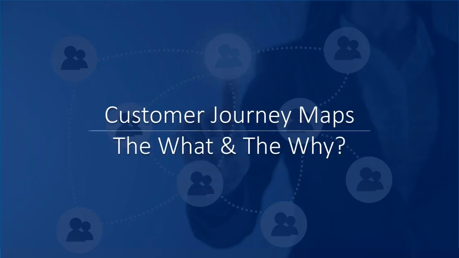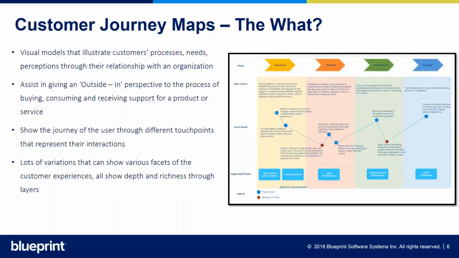So let's chat about customer journey maps, really the definition of what they are, and then why we even bother creating them. So here's the what. Customer journey maps are visual models that illustrate experiences when customers interact with any organization. They assist with giving an outside-in perspective to the process of buying and consuming and getting support in regards to products and services an organization has to offer.